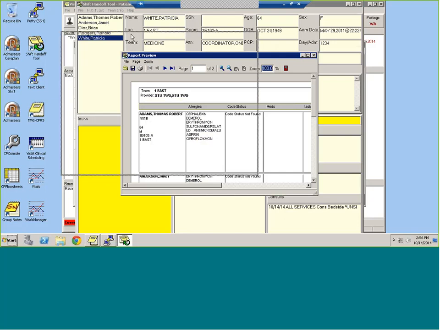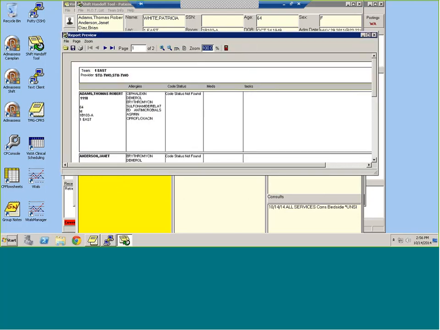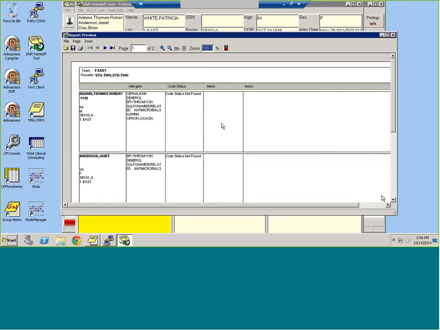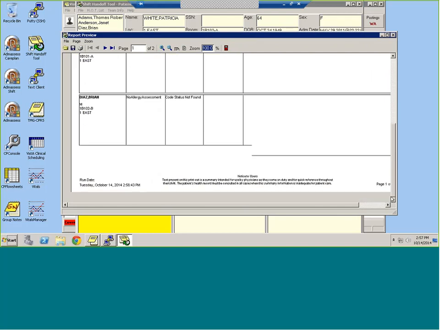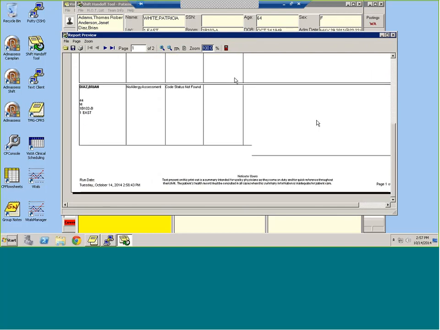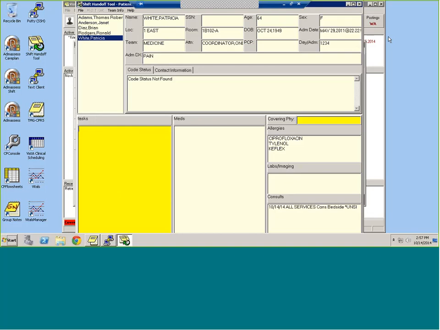And then the value of this tool to a nurse is that they can get a printout of all of their patients, all of their rooms, and all of the tasks that they feel they need to do for each of those patients. So that's what we're doing in the shift handoff tool. The shift handoff tool pulls information out of CPRS, but these tasks and covering physician information doesn't reload into CPRS in any way. So it's separate information.